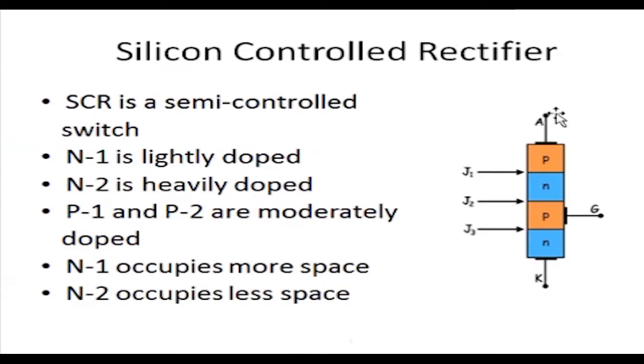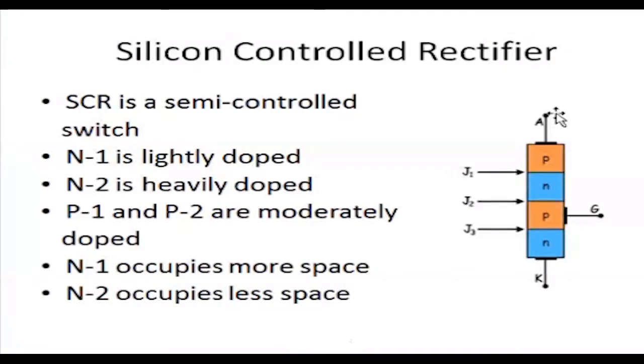If they are heavily doped, the number of electrons or holes in each region is very high. Even if I give a little bit of energy, these electrons and holes can jump the wall, right? The more electrons you add, and the more holes you add, the less the barrier width will be.